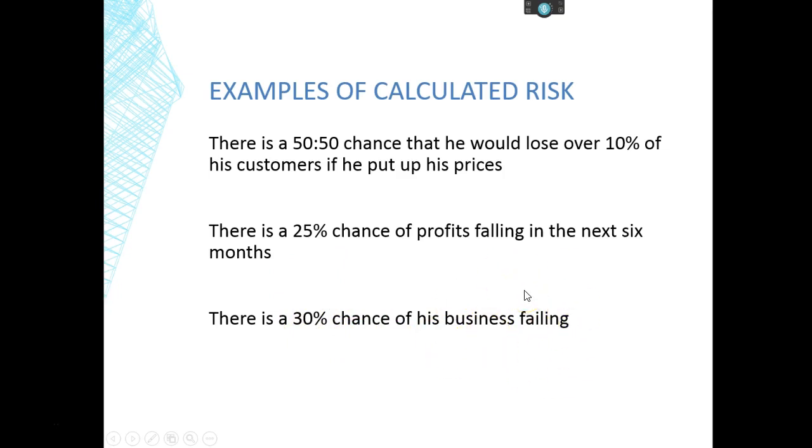Okay, so when you're looking at a multiple choice question, look for, does it have a percentage or a ratio in? It's got to have that, or it cannot be a calculated risk. And is it negative? What they might try and trip you up with in the exam is get the percentage in there so you go, oh yeah, it must be that one, but it'll be a positive event. And then obviously that isn't a calculated risk. So you're looking for the percentage or the ratio and it being a negative event.